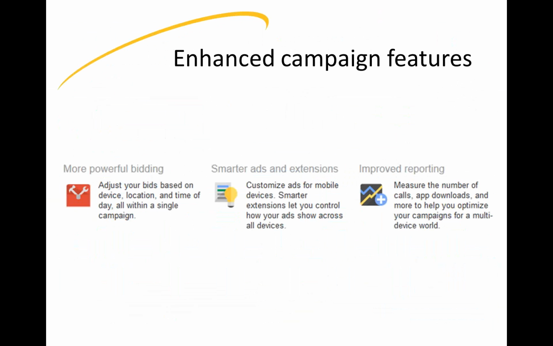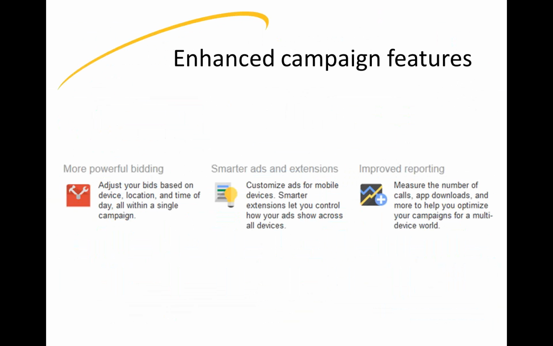Really, most of these improvements that are going to be relevant to us are going to be around phone calls, better tracking of phone calls that are made as a result of paid online advertising through Google. They've got some app downloads and also some document downloads that have not been completely rolled out yet, but those may apply, the document downloads, in the context of if you want people to download a brochure or a course catalog or something like that and want to count that as a conversion. That stuff Google is talking about rolling out soon, but hasn't yet.